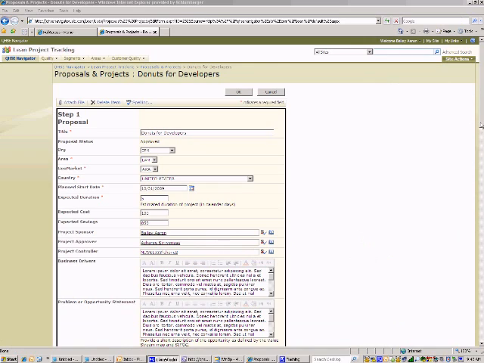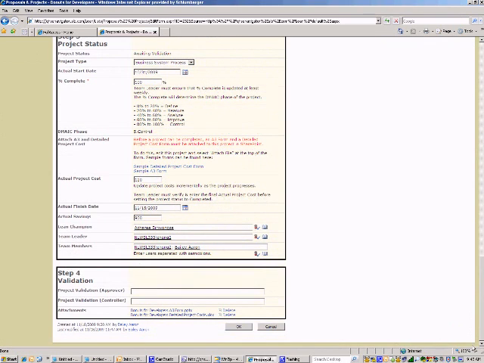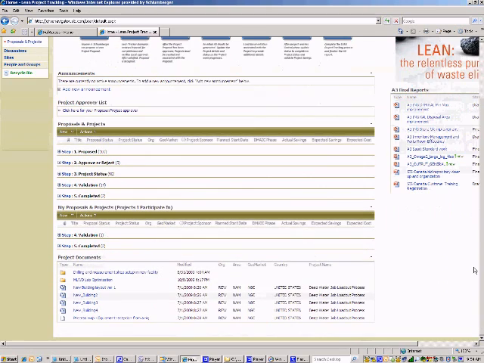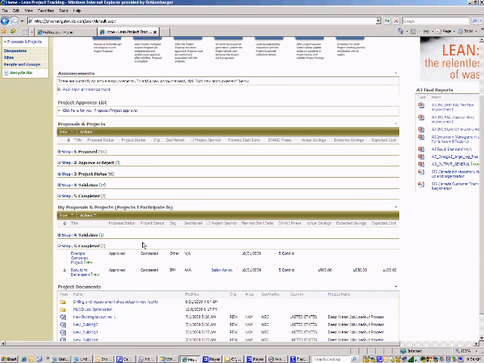Then I sign my name in the Project Validation Approver box and the Project Validation Controller box. I then select OK to save the project. This returns me to the home page. Now that my project is validated, I'll find it under Step 5, Completed. At this point, my project has gone through the entire workflow.